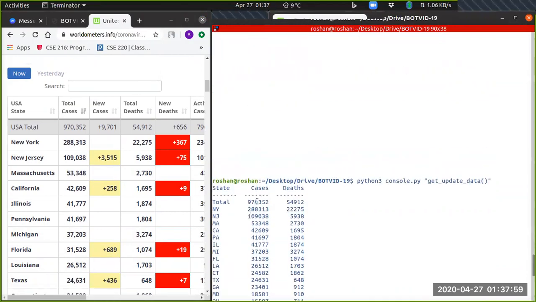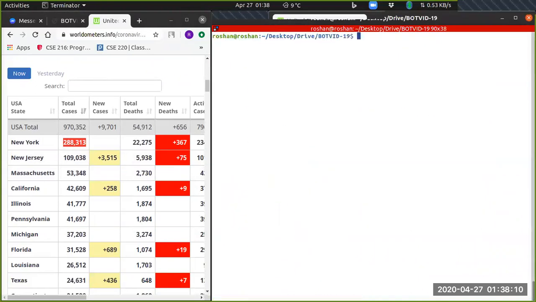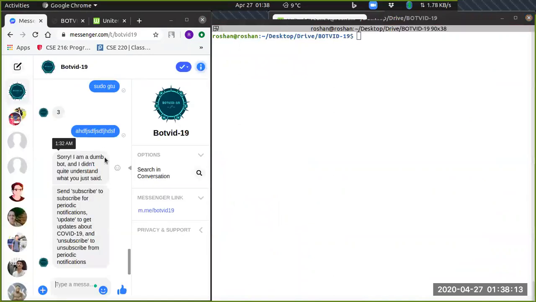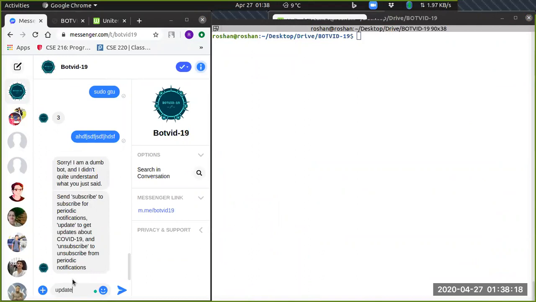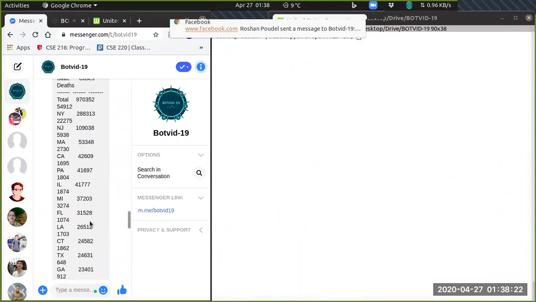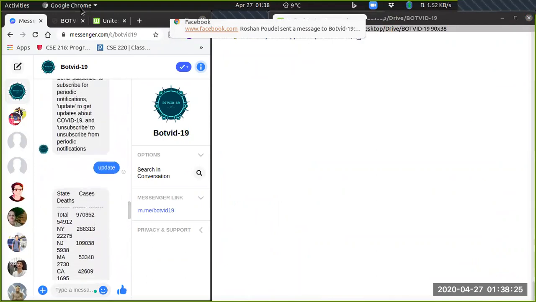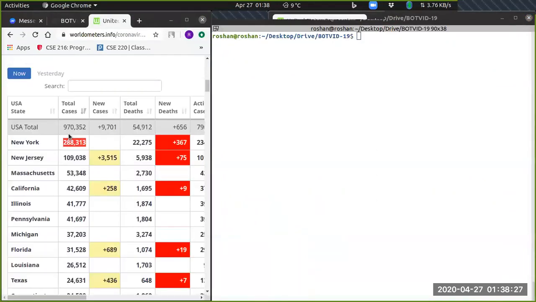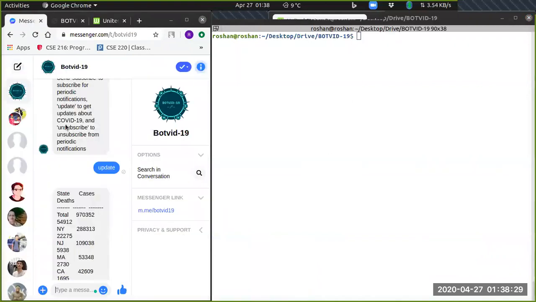So now I can see that it's 970,000, 970,000, 54,000 something, 50,000 something, 288,000, 288,000. So my database has been updated, and if I again try here and say update again, it will give me the latest data that should have 970,000. So here, 970,352 and 970,352. Yeah, it works.